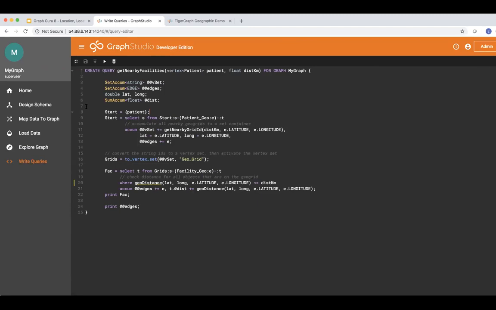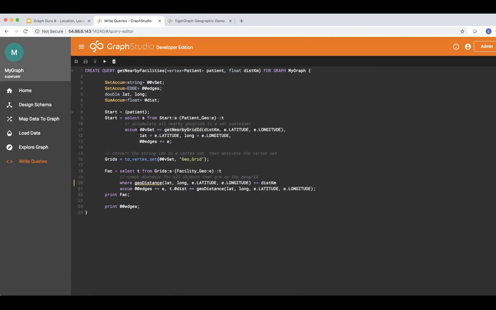It starts from this patient, and on the patient to GeoGrid edge, we can get its latitude and longitude. And then by utilizing this function, we can find all the GeoGrid vertexes near this patient that are within the given distance.